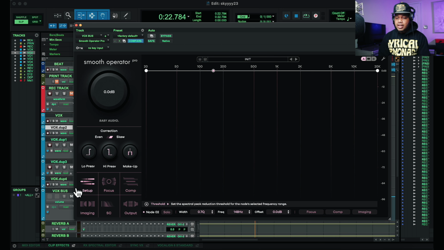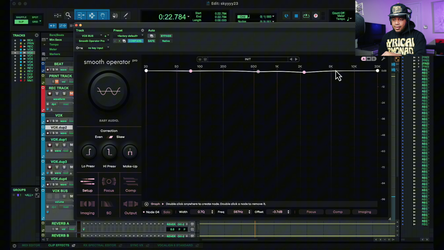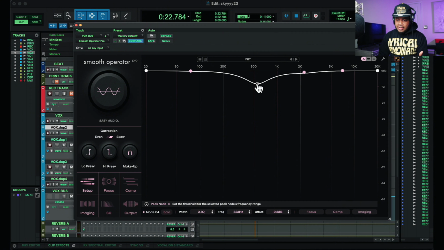That's what it does. Okay, so when I click right here, anywhere in here, it gives me these nodes, as you see down here at the bottom. Anytime I click a node, it gives me a name. So that's 4, and then another node, 5. So you click the nodes, and then each one has its own little section, so you can individually adjust the nodes. Okay, but I'll get back to that.